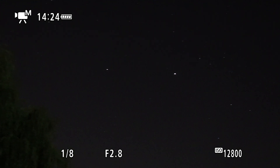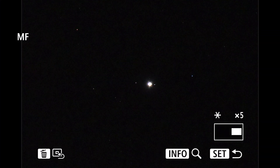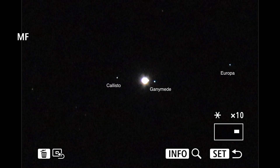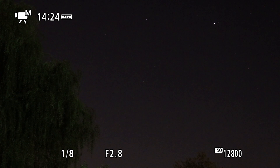Let me try to go in as far as I can and keep them both in frame. So we have Jupiter on the far right and Saturn on the far left. We can see three of Jupiter's moons — Io should be in front of Jupiter, and Callisto is the one on the far left. Europa and Ganymede are over to the right, and a whole bunch of stars over there, and we can see the camera settings we have.